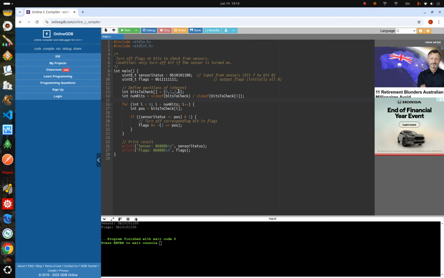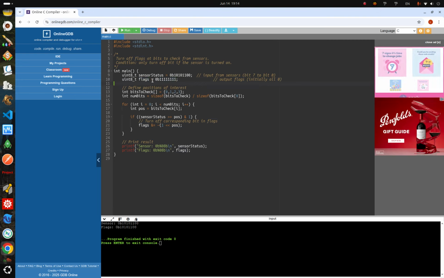So this time we have the sensor status over here, and we've got our pre-existing flags. Previously we initialized it with 0, but in this case we need something to work with, so I just put every bit position as 1. That's our flags that we work with here.